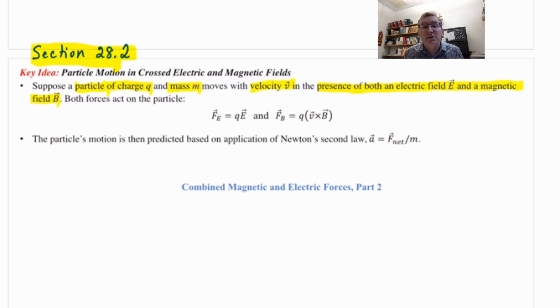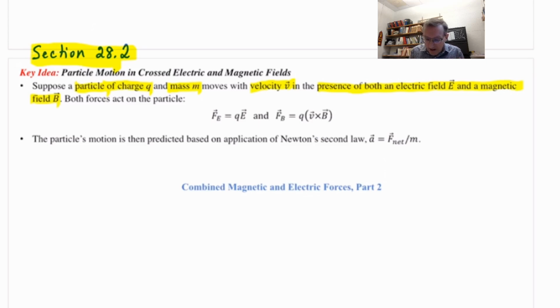And again, one of the ways you can get the electric field is just put the particle between the plates of a charged parallel plate capacitor. Positive charge on one plate, negative charge on the other. You get a nice uniform electric field in the middle, pointing away from the positive plate towards the negative plate. And put this whole thing near the poles of a magnet. And now you've got a charged particle moving in both an electric field, E arrow, and a magnetic field, B arrow. And we know the formulas for calculating the electric force and the magnetic force on this same particle.